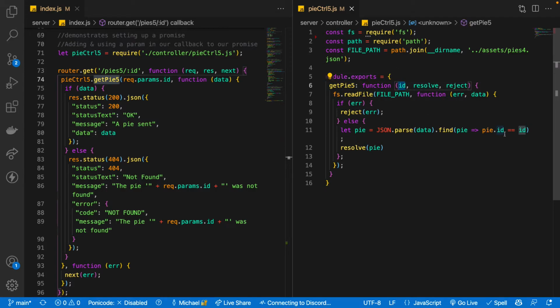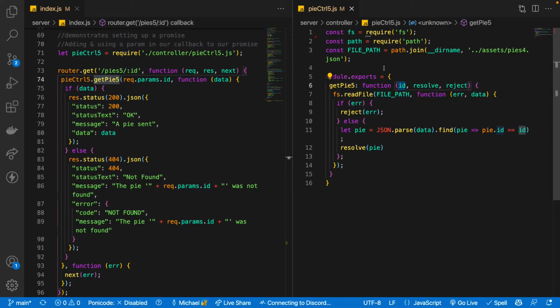We'll check ID first. It highlights here and here. It looks like it's going to be a string or a number, or maybe a Boolean, but it's going to be one of those values.